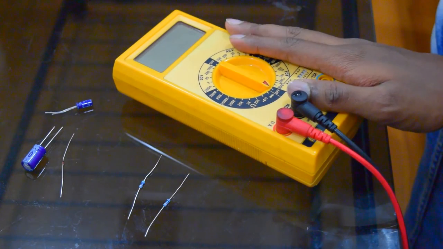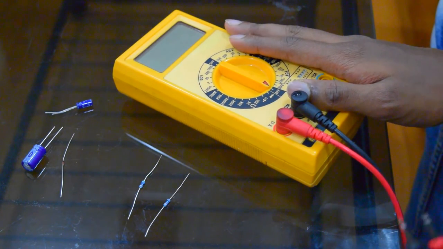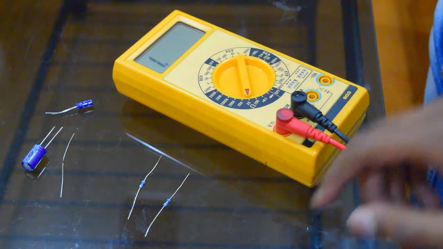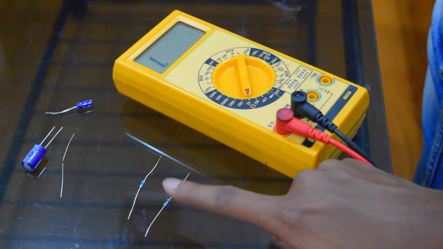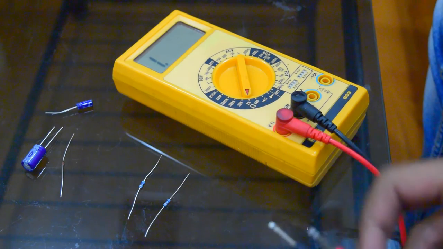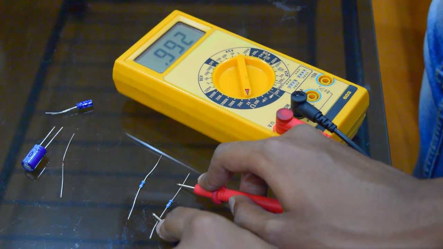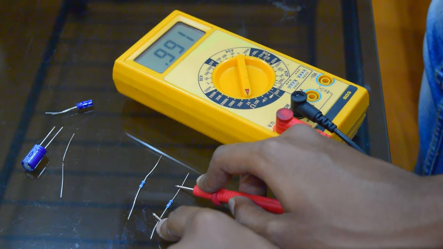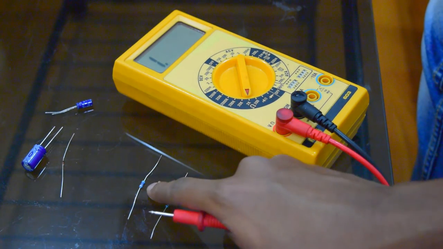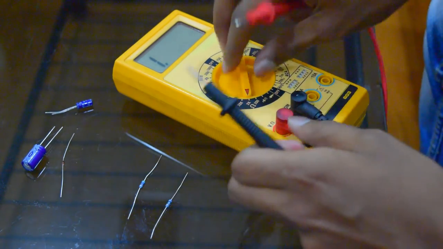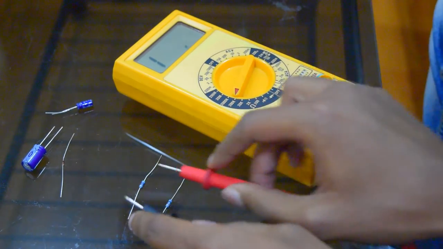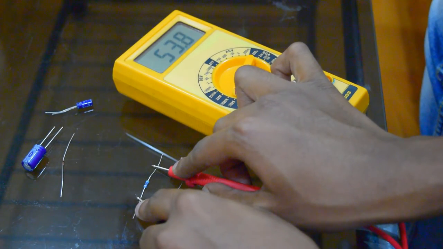Now I'll show you how to measure the resistance using this multimeter. This is a 1K resistor. Let's check this value in this meter. You can see it's approximately 0.99K. That's nearly 1K. This is a 47K resistor. Let's check its value too. Yeah, 46K.